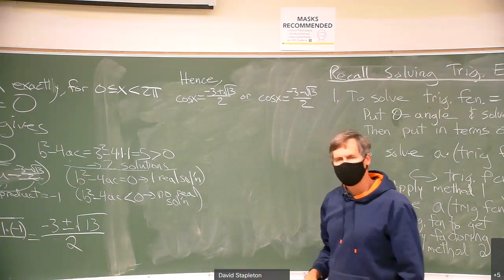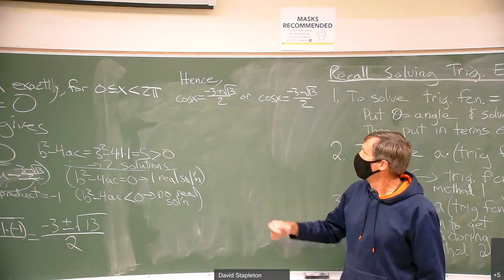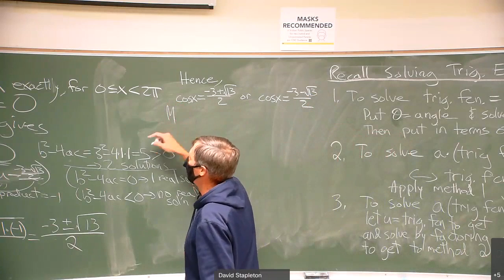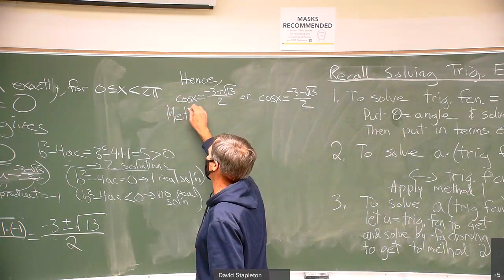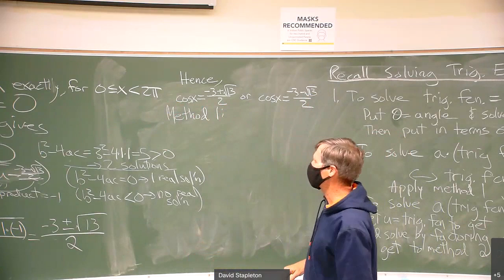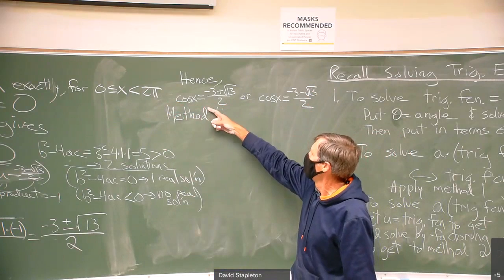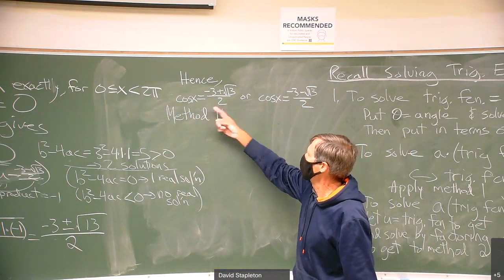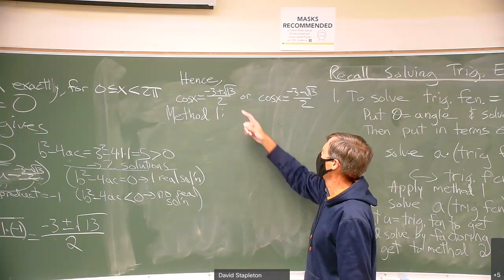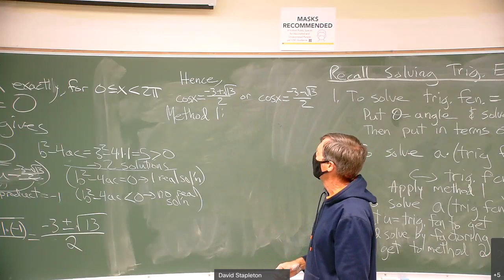And now what do I do? Trig function equals a number. I go to method 1. That's the idea. When you get a quadratic equation in a trig function, that's the hardest one. I'll give you one of those on the test at least. Apply either factoring or the quadratic formula to get either trig function equals a number or a linear trig equation, like we did last time, and you just go to the previous method. It just takes you to the previous method, nothing more than that.